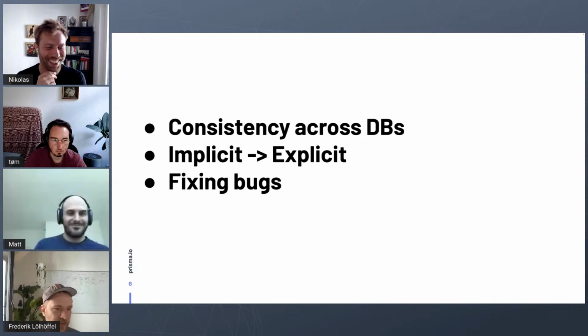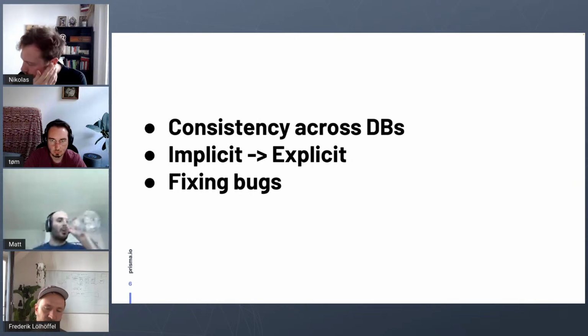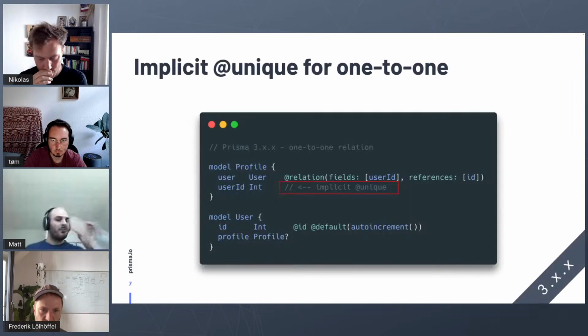And then lastly, fixing bugs. There were a few things we wanted to fix. We piled them up because they're technically breaking changes, and so this is the last reason why we tightened the validation in Prisma schema a little bit. Okay, let's dive into the examples. As I said, there are more changes in the changelog, but the character of these changes is very similar, so I'm not going to run through all of them.